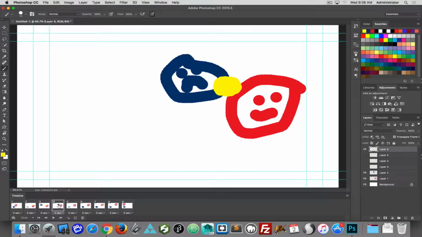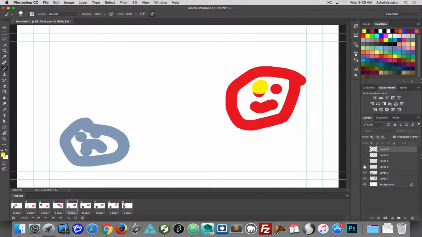Not a very efficient way of working, but for a short animation that may only be 12 frames long, it's not a big deal. You do 12 drawings. If you're actually animating, that's a pretty normal operation to do. So I can do frame by frame animation.